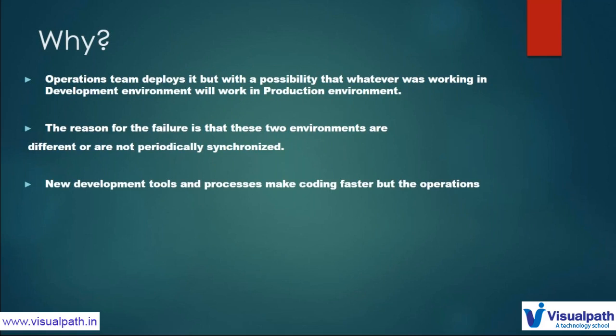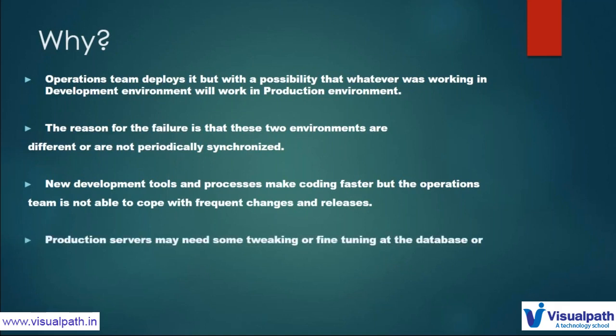Okay. And new development tools and processes are making things faster. Developers are using agile, new technologies. Their development has become very fast, but the operation team is not able to cope up with regular changes. Why? I'll explain that in the next slides. Why operations are not able to cope up.